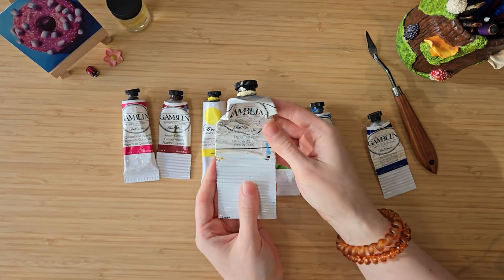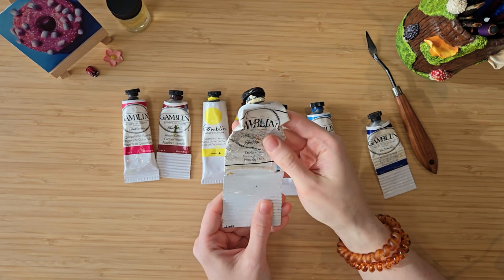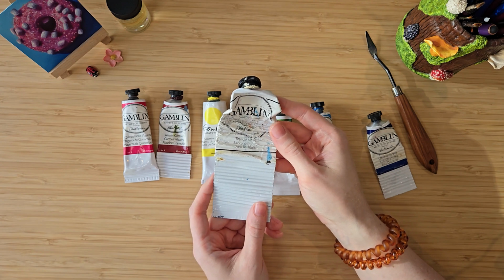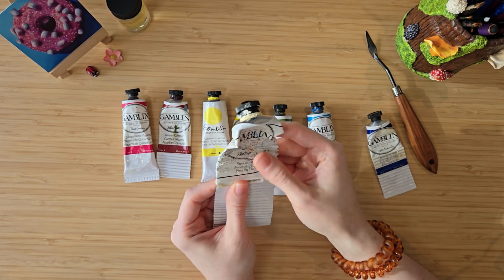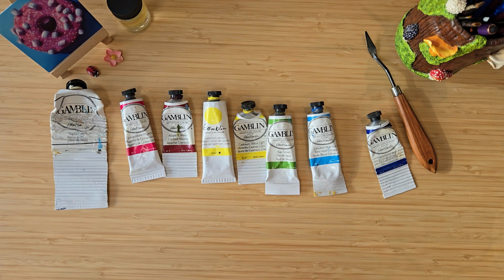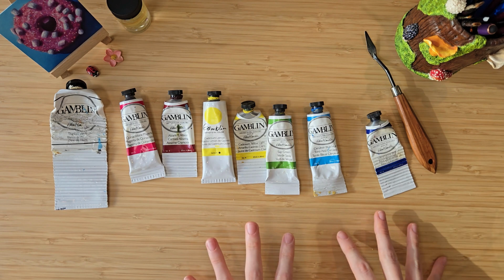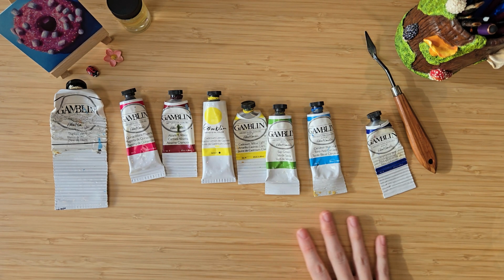This one is titanium white. It's kind of hard to see the label because I use this one so much. Definitely buy a big tube of the white. You'll go through more white. It helps to lighten a lot of the colors and play around with some of those lighter tones. So definitely a titanium white is good to have on your palette. I like titanium white because it is really thick in consistency, and its tinting strength is probably the best one you'll find. It's very common to use titanium white, so I stuck with that when I first got started.